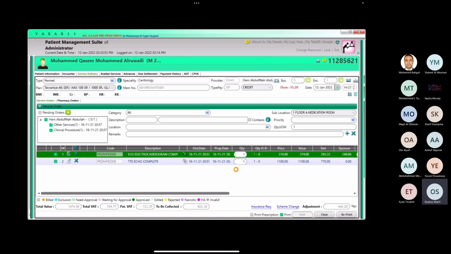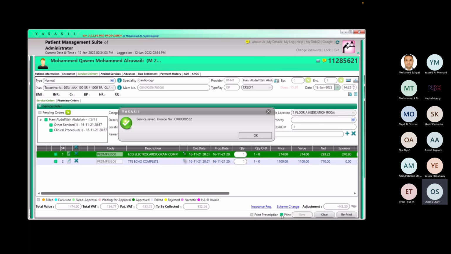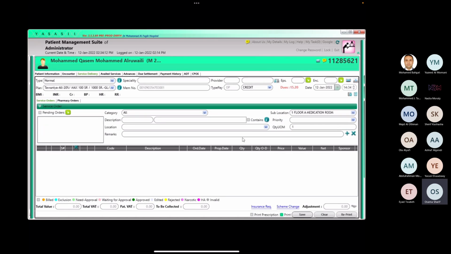I'm going to click OK. Of course, if you see the print option next to that, it shows that automatically when you click on save, there's going to be a print of the receipt also. So it's going to ask me, do you want to print invoice, yes or no? I'm going to say no right now. But I will show you a sample of the invoice so that you can get an idea of what comes on the invoice.